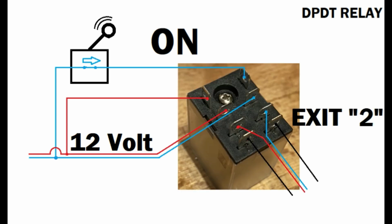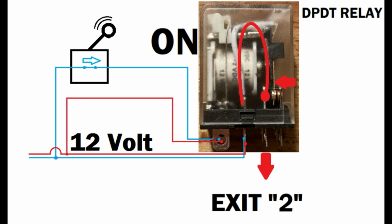Now if you jiggle the handle, put it into the on position on the joystick, the power is going into the engine of the relay. So that means the power goes in, just like it was before, but now exit 2 is activated. So let's take a look at that from the side again. Same deal, the joystick is on, and so is the relay. Power goes in, and the arc is being bent to the left, and therefore exiting at number 2.